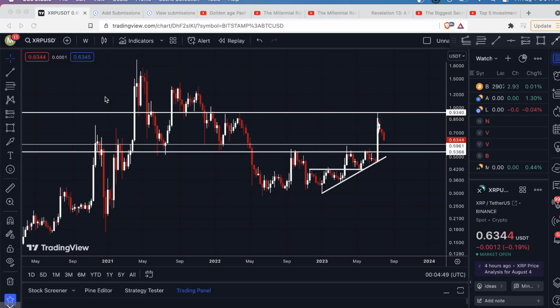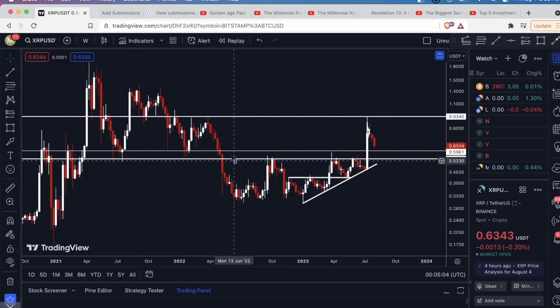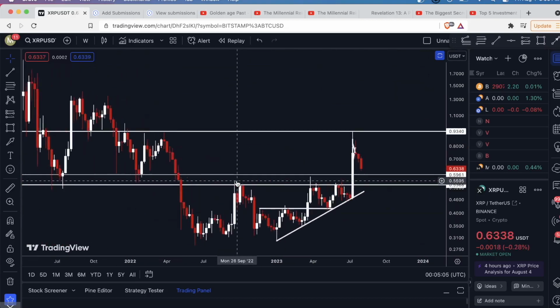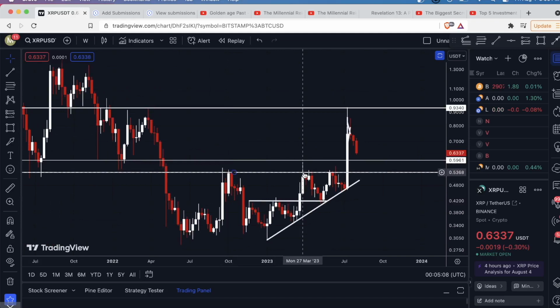Okay, so the last time I did an analysis video on XRP, I mentioned that we had broken out, right? So first of all, if you're going to trade XRP, I would recommend that you draw these horizontal lines on your chart. So you have this one right here, which marks the top of these two candle bodies. And then again, you see, as we came back to it, it was resistance, then resistance once again. And this might be relevant in case the price comes back down. So I would recommend that you mark out 0.5368. That's where I have it. Just as long as it's in that range, you should be good.